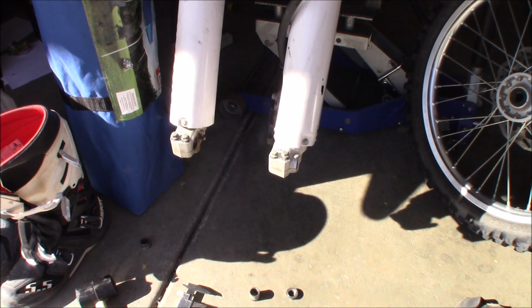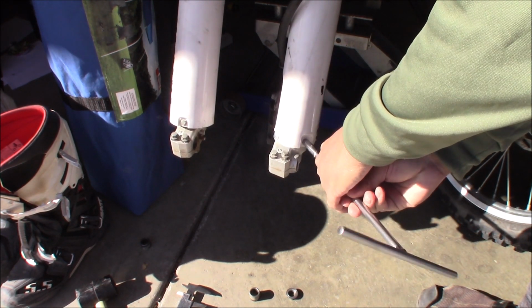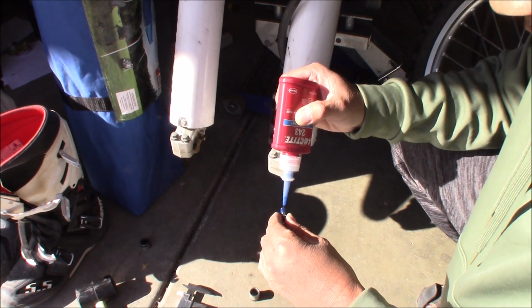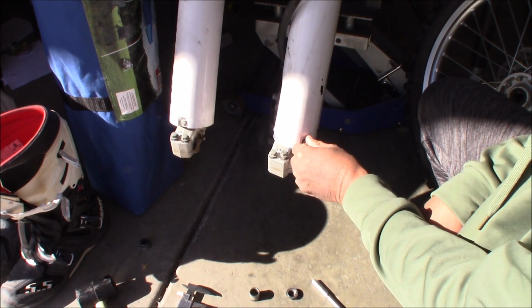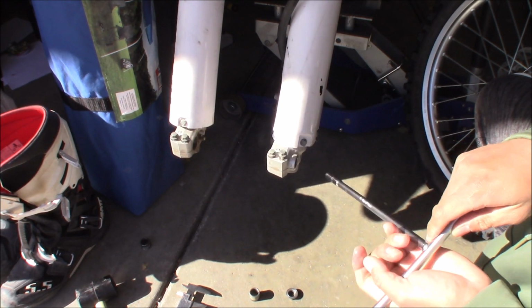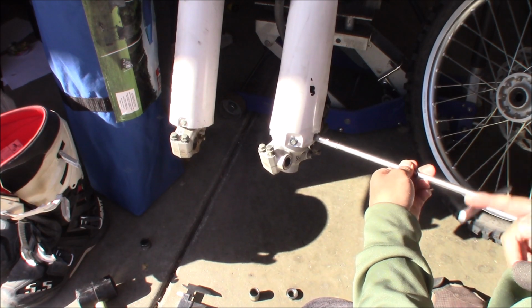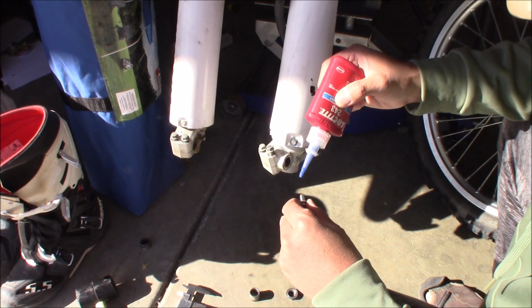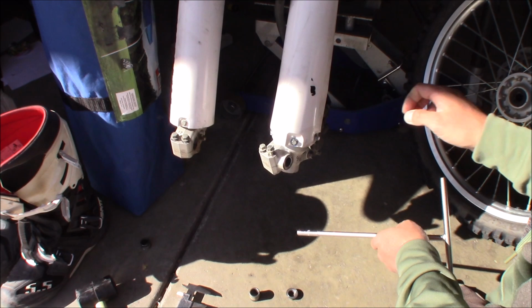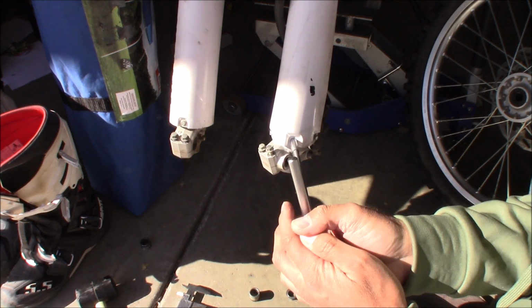We'll just speed the video up, but it's pretty straightforward. I'm taking the bolts out and putting Loctite on them. This one's pretty tight. The old bolt has this washer. We'll definitely put this here so we don't lose it. These fall out all the time, so it's a good idea. Just rotate that leg. Take this one out. This one isn't as tight as the other one. It's not like you take these fork guards out all the time, you know. They're kind of important. Okay, let's get it nice and snug.